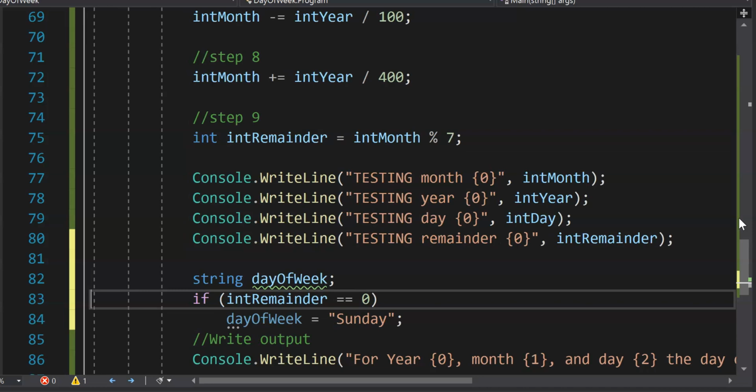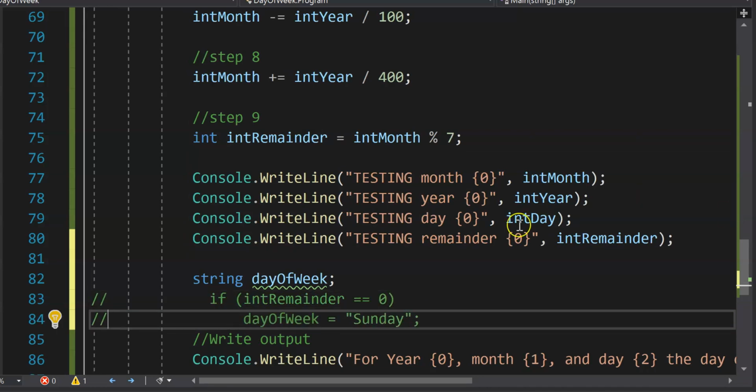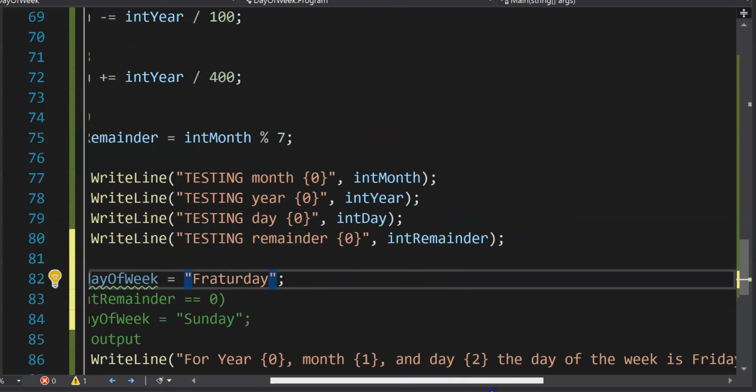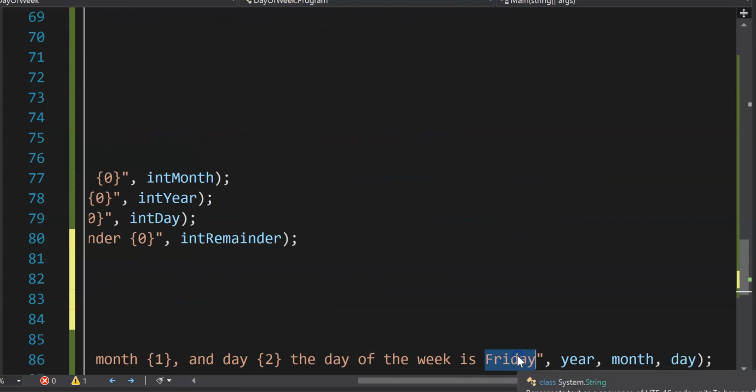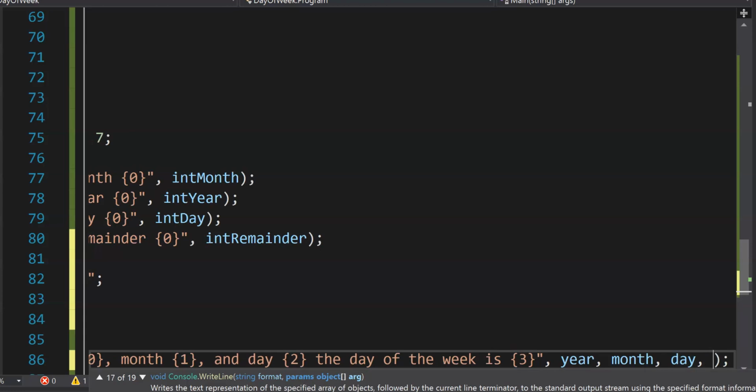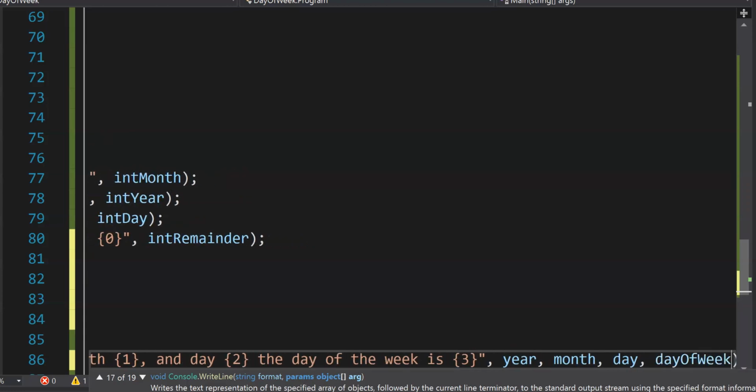Oh, and you know what? I don't want to add all this code yet. Let me comment this out, because I want to use this day of week and have it show up in my output. So I'll make a new day, Friday, between Friday and Saturday. And now, in my output, I'm going to have the day of the week is bracket 3 bracket, and I can put in day of week here.